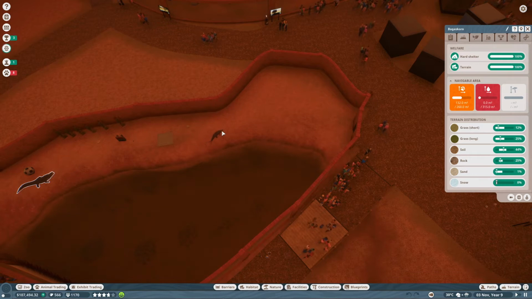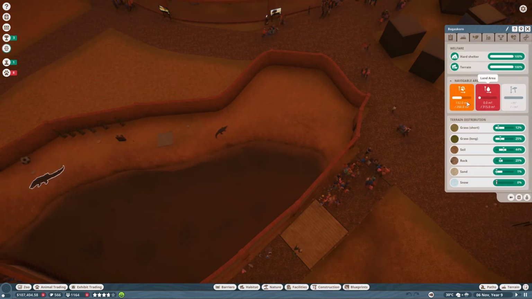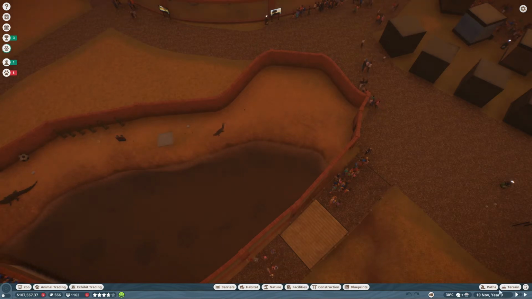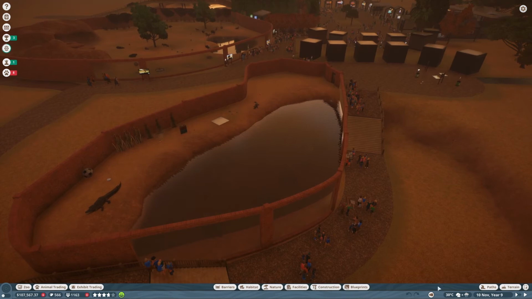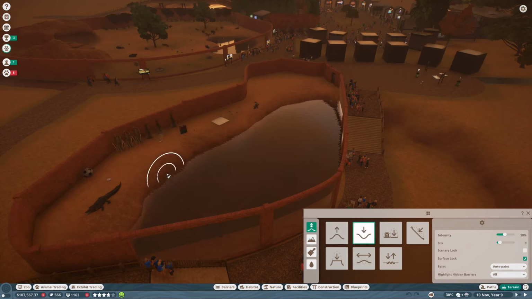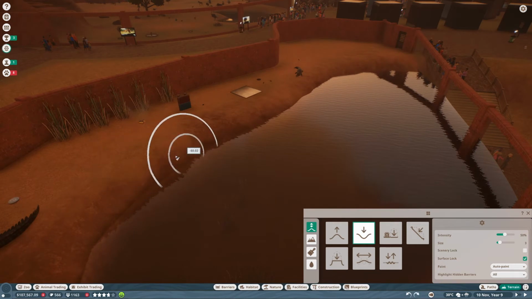Okay, he's not happy with the land area either. This one is. This guy's not. And he still says there's no water. Alright, I'm going to pause it, because I don't know. Is it that he can't get to it? Let's see if we can play with the terrain. Maybe he can't get to it.